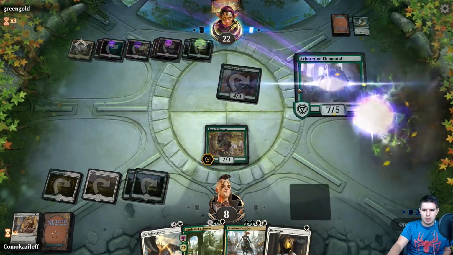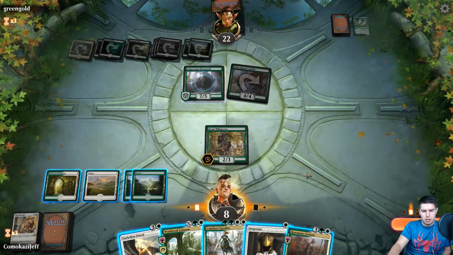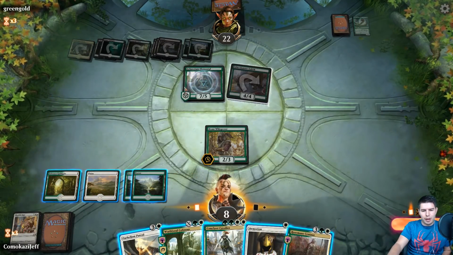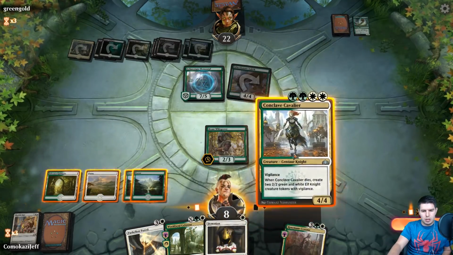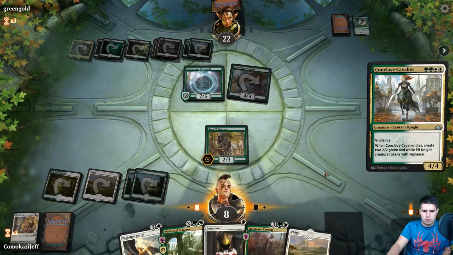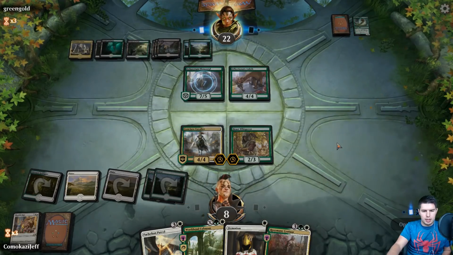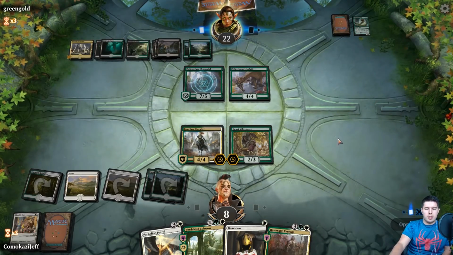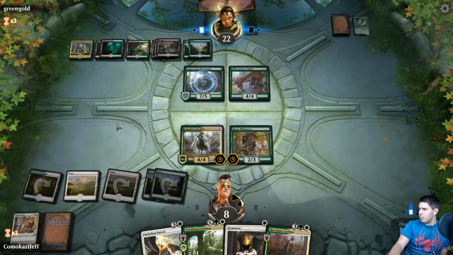They have removal here. All right. Seven 5, huh? It doesn't have trample. All right, Conclave Cavalier. Planes. Pass the turn. If they swing in with both, we will kill the Indrik. Man, this opponent just has all of the bombs. This is bad.